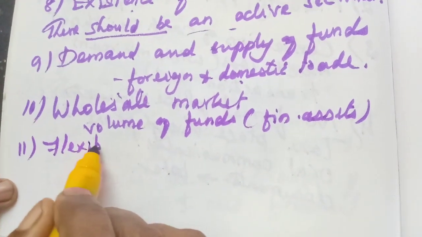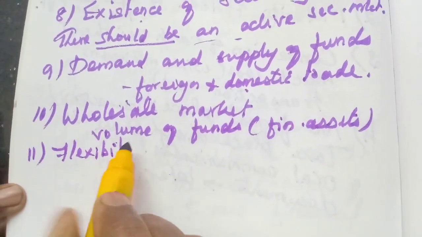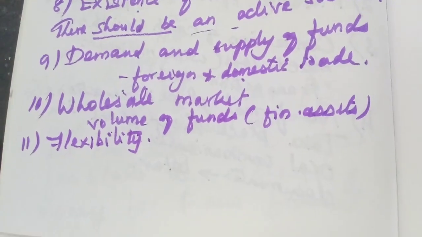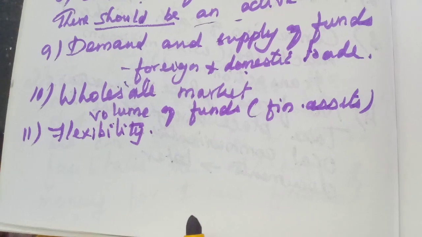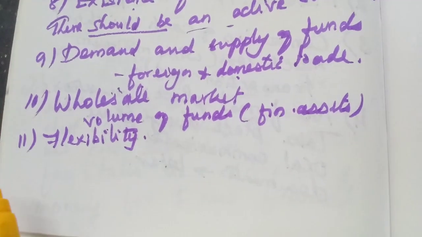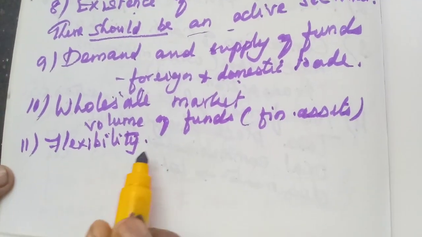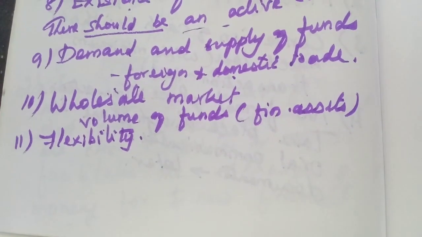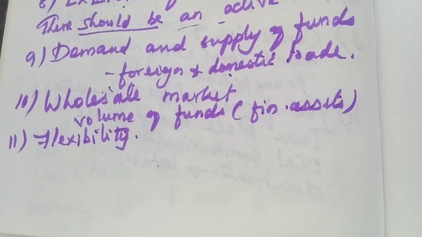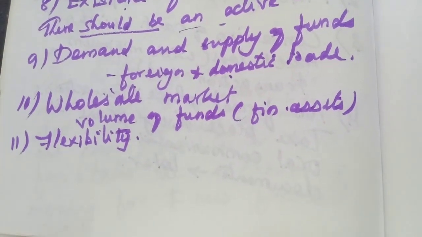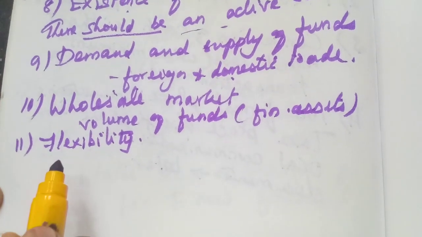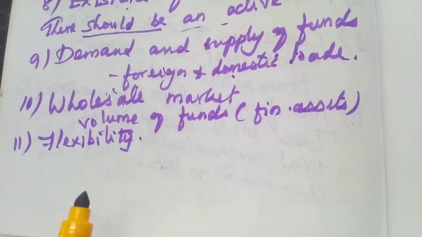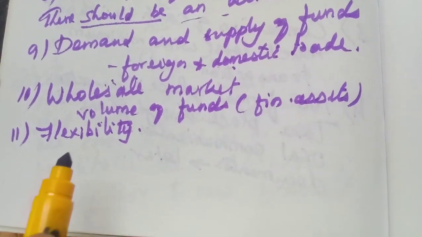You know the meaning of flexibility? Flexible. There is an elastic, a rubber band. When you stretch it, it will stretch out, isn't it? And when you release it, it will be small. So we can increase or decrease as we like. But can you take a stone and stretch it out? No. That length will be the same. That is the meaning of flexibility. Whenever we need to make some changes, we can make them, that is called flexibility.